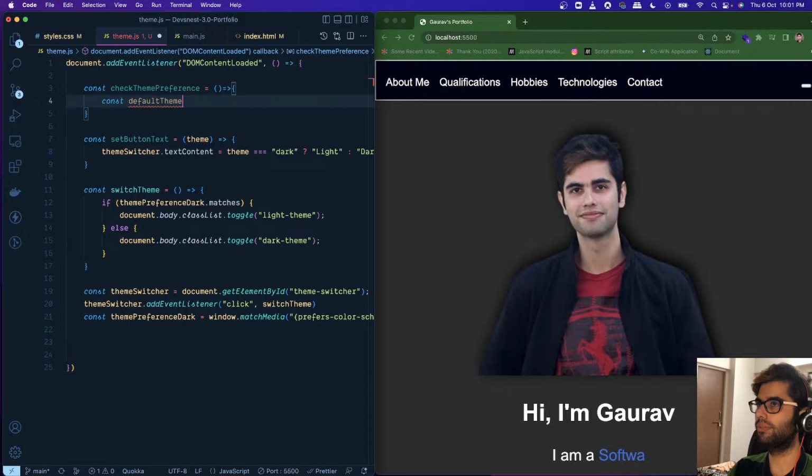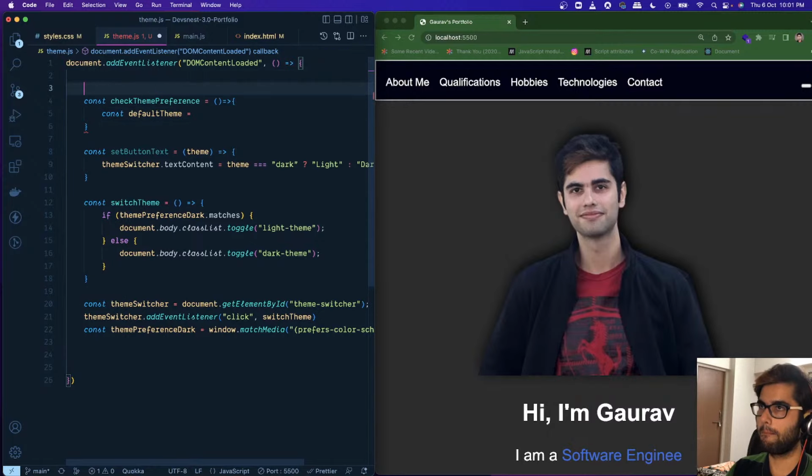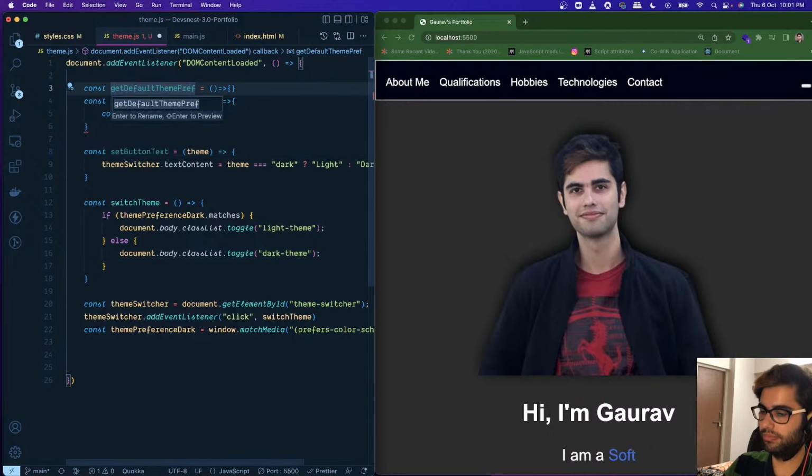Let's store that in a variable. So here we will say const get default theme pref, or rather the OS theme preference.